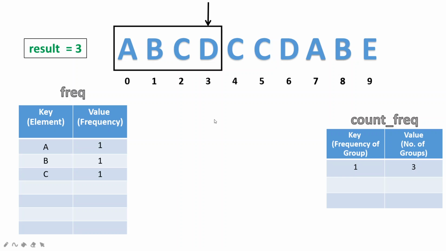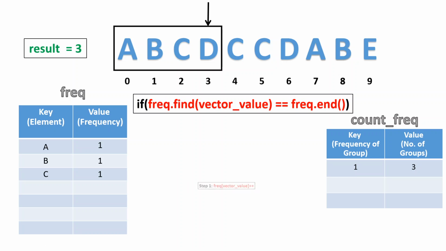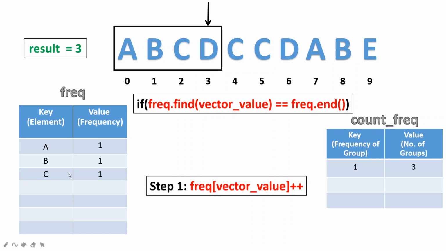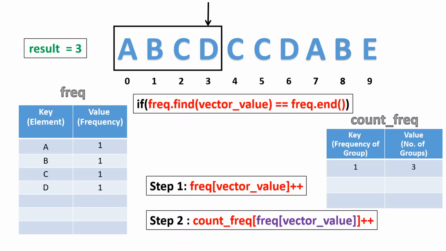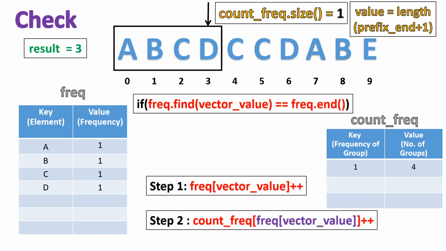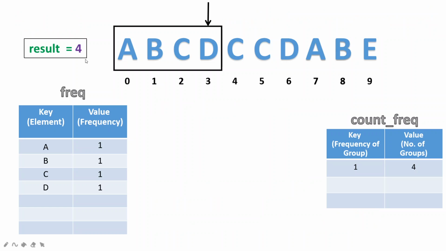We'll move to the next. Again, we'll check. It's not present, and hence we'll create an element, and the respective value will be incremented as per step 2. So we incremented it, and at this point of time we'll check because we are done doing that. Then we observe that yes, it satisfies the condition, hence we update the result value to 4. Next we move on to C.